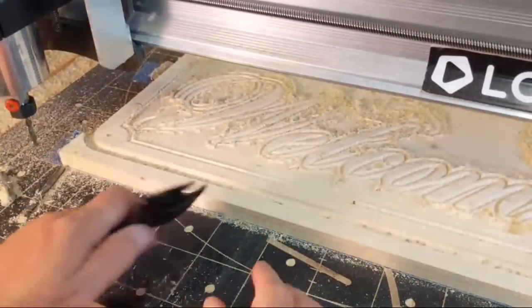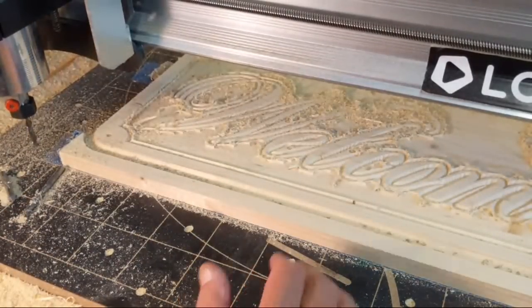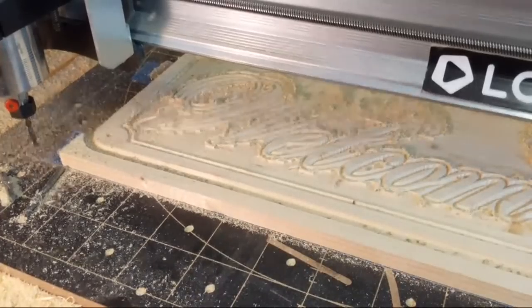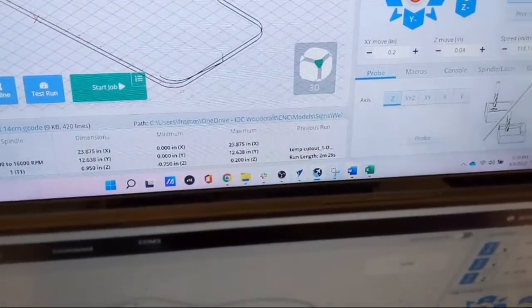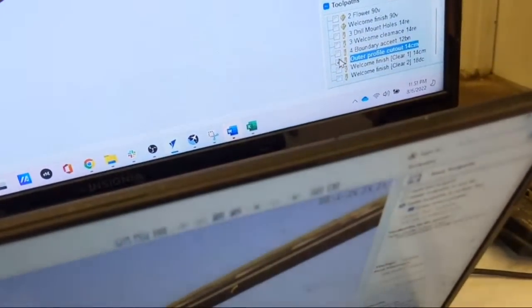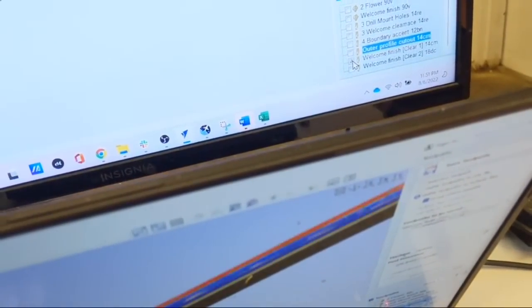I don't need to take that out. Whew. Glad I didn't do that. Because now we got to go and do the finishing here. So now I got to regenerate just that part of the program, because I don't need to run through that cut again. So we're going to regenerate the welcome finish quarter inch. So it's going to do that.